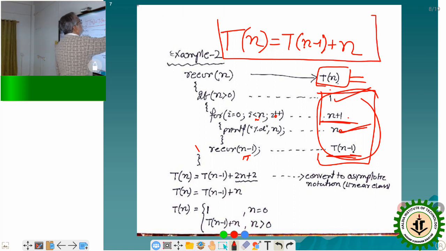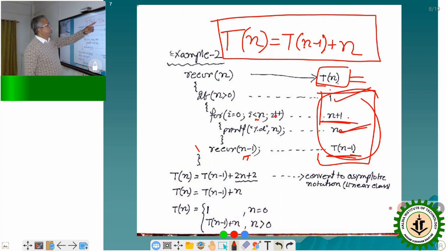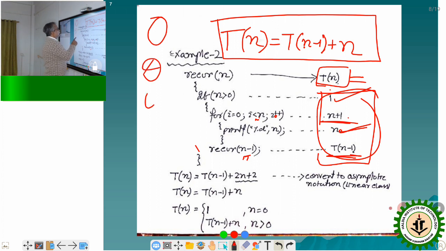Each and every recursive algorithm has this kind of value. We call it the total time. This is not the time complexity, because you have to calculate in order of value, either big O or theta or omega, in that form. So to convert this into big O, that means worst case analysis, we have 3 methodologies. I have already told you: one is the decision tree, another is back substitution, and another is the master's theorem. So this is the formula, right?